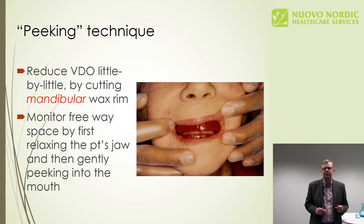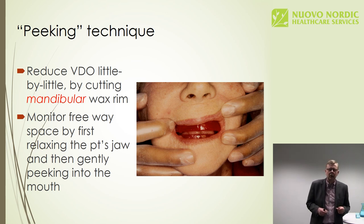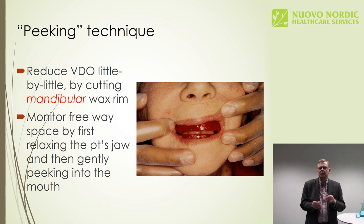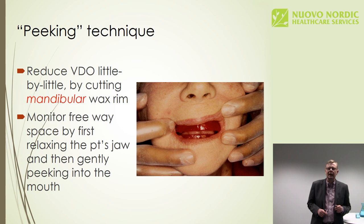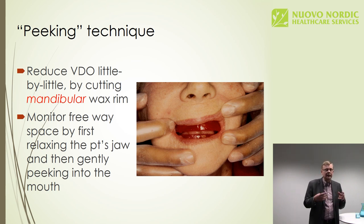I just make the patient relax, and then at some point I say that now I'll just peek into your mouth, and try not to move your lower jaw. And then, as we have done it a couple of times, perhaps we'll be able to see the relaxed jaw and the freeway space. So this means anyway that you have to become familiar. You have to come to know the patient. You have to become pals. The patient has to tolerate your touch. You will massage the muscles a little bit, try to relax the patient.